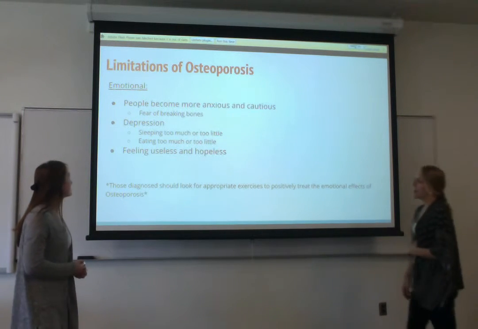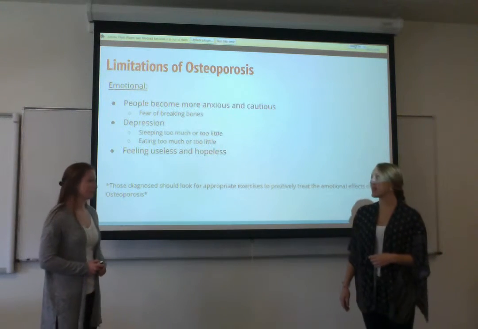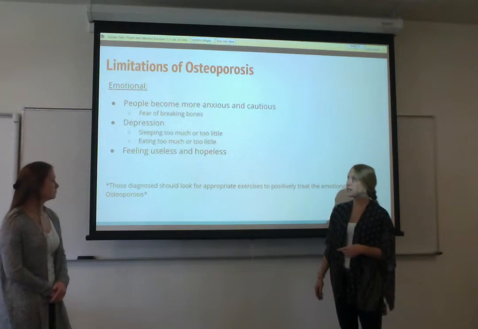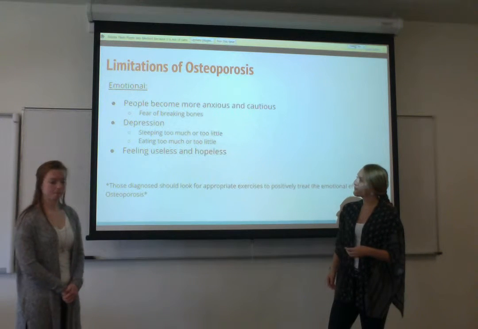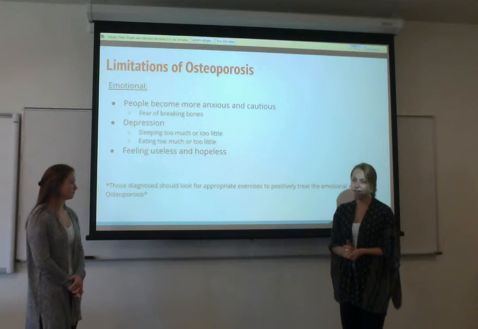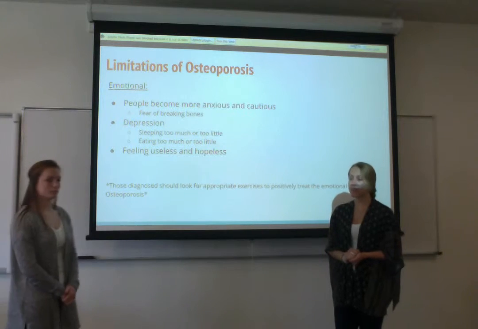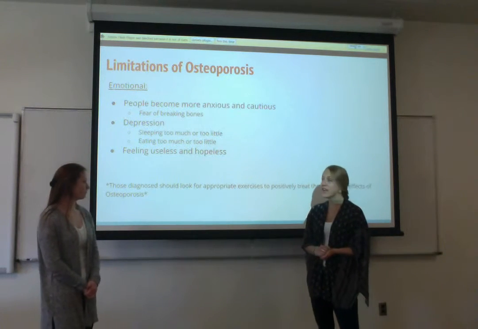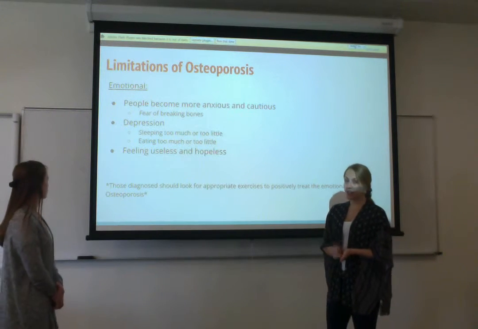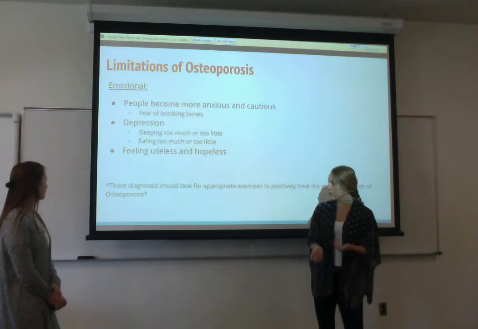Okay, and then again, we're going to touch on the 8 dimensions of wellness and how they affect osteoporosis, like we did with diabetes. First, we have emotional. There's a lot of emotional effects that come with being diagnosed with osteoporosis. One of the biggest ones is people become more anxious and cautious about just everything in their life because they have a fear of breaking their bones. They're not able to do things they used to love doing. And then that could lead them to becoming depressed, and people start eating too much or too little, which will in turn make them start feeling useless and hopeless.